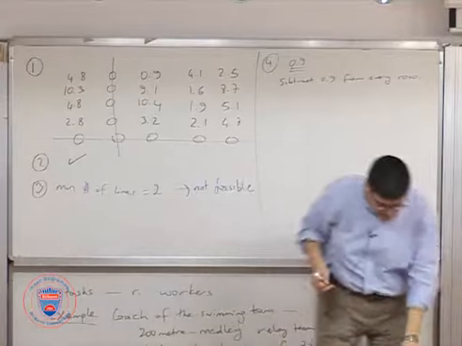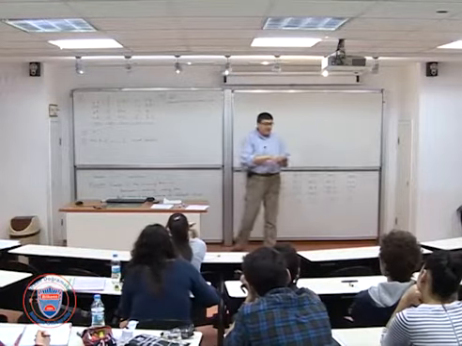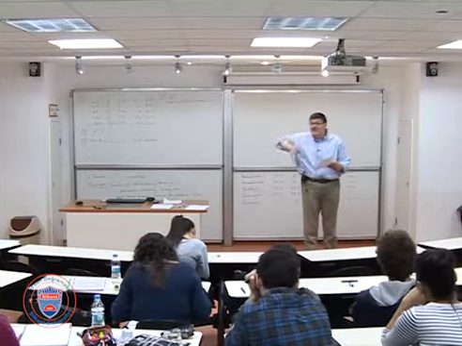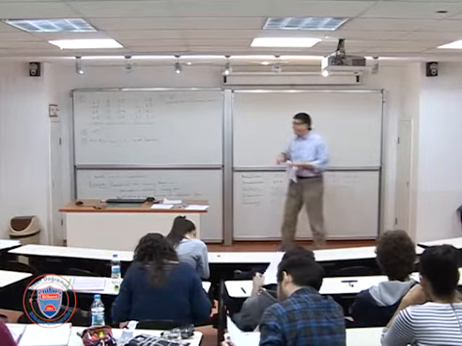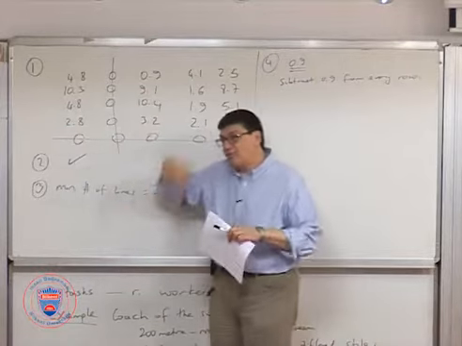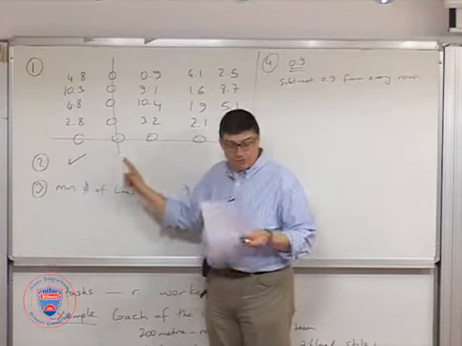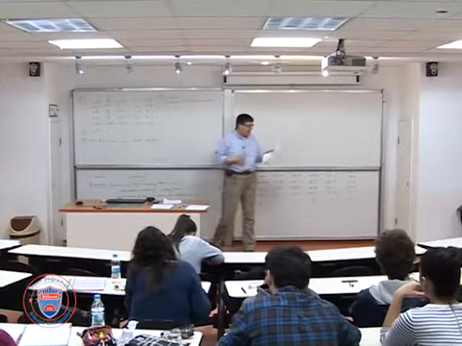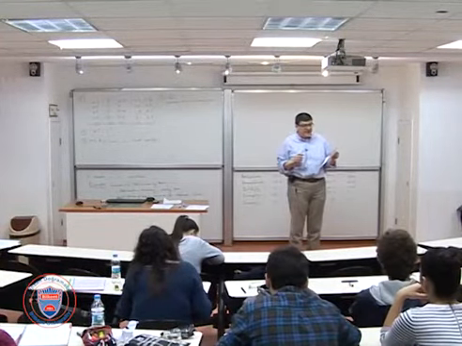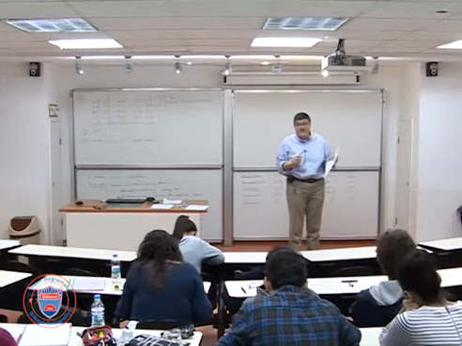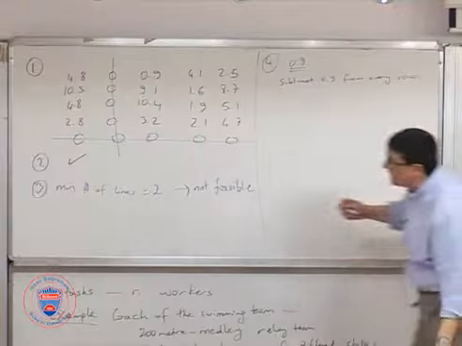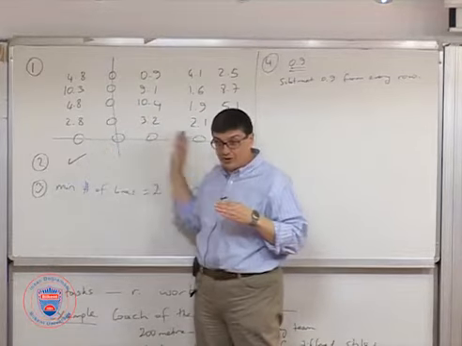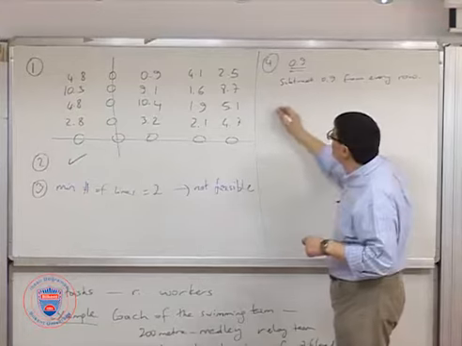By doing this, this is basically part B. It says add the smallest uncovered number to the numbers at the intersections of covering lines. Intersections means that I am adding up two times, so I am going to add 0.9 there. Now let's read C: numbers crossed out but not at the intersections of crossed out lines carry over unchanged to the next table. Why? Because when I do all these operations together, the net change is not going to be anything for those.